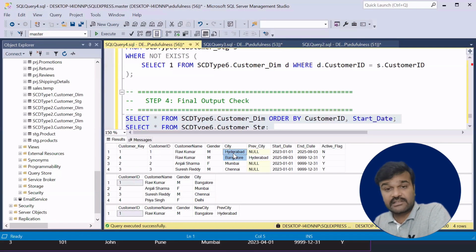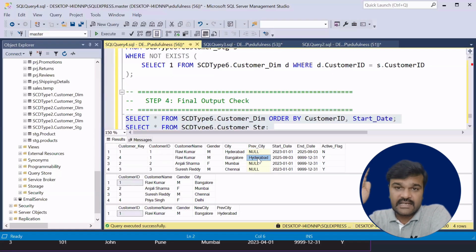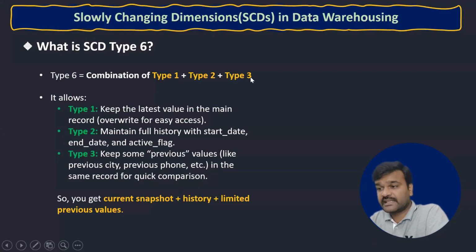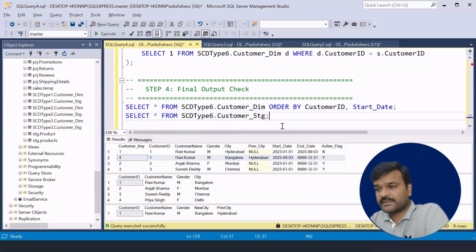So history you are maintaining for a few columns, and at the same time in the current active record the previous value of that attribute you are also maintaining. So for so and so attribute, the dimension you are maintaining as history and the immediate previous value also you are maintaining in the current active record. So that's what we discussed here. Type 1, 2, 3. Type 3 is talking about what actually? The immediate previous value is what you are maintaining. So simply here we are maintaining. So overall, nothing more. And now one more step is here.